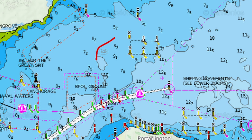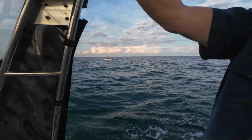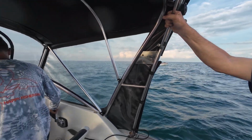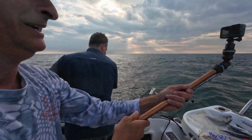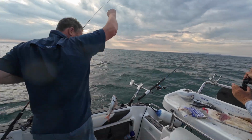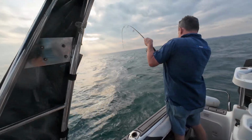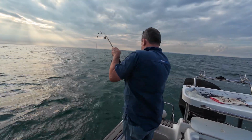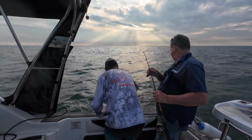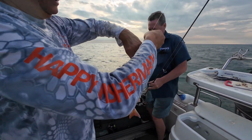Anyway, half an hour in and we had enough, so we decided to go towards the spoil grounds. We had a couple of fish that we kept, which was great because that was fresh bait for us just in case there is a gummy around. But we were on the way to the spoil grounds, we anchored, and before I managed to put the cameras on, guess what? Mick was already bringing pinkies in. The pinkies were throwbacks, so they were very small, but on a 1 to 3 kilo rod, it's lots of fun, and Mick could not wipe the smile off his face. So far, so good, but we were after silver whiting.